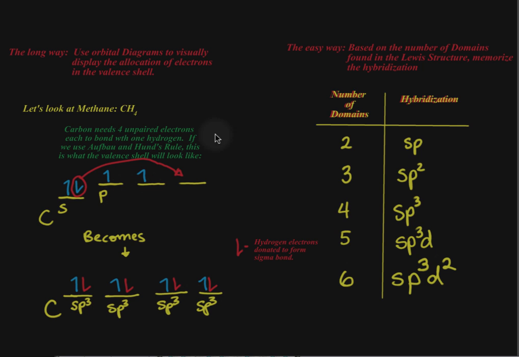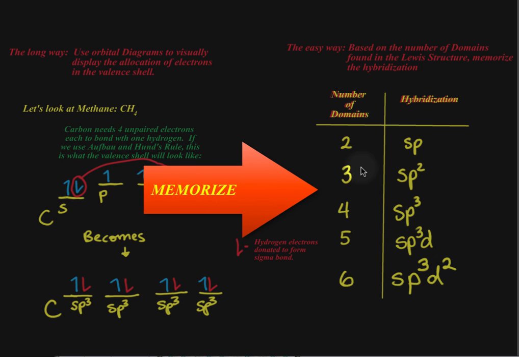Because if you look at just pure p orbitals oriented around the x, y, and z axes, they are 90 degrees to each other. S is a sphere. So how did you come up with 109.5 as a bond angle? Well, it's because they fused a little bit and became hybridized. So check out the double bond example and the lone pair example because they do get funky, but use this to always check your work. So memorize this as quickly as possible.